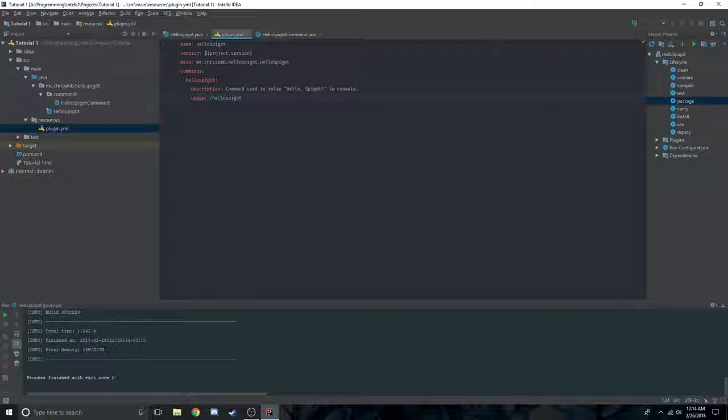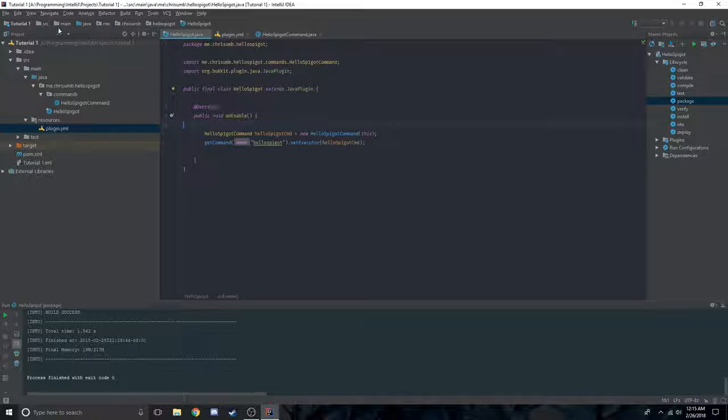Now, YML formatting is weird. It has to be key, and then new line, 2 spaces or 4 spaces, I believe both work, and then another key and another key. So following that, commands, 2 spaces, the name of the command, 2 spaces, description, and then usage. If we needed a new command, we would just add it right here, so other command, and then description and usage. But we're not doing that today. We only have one command.